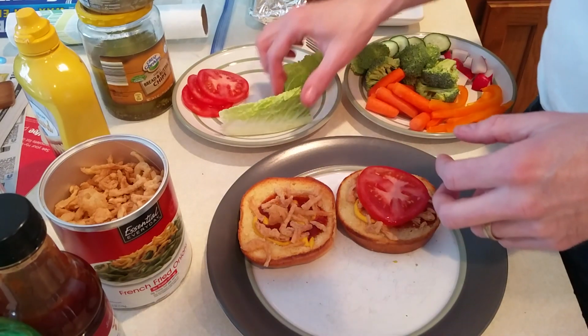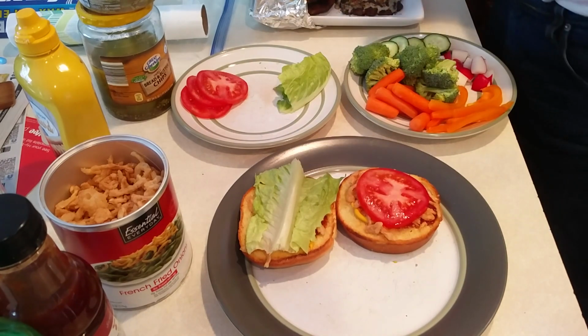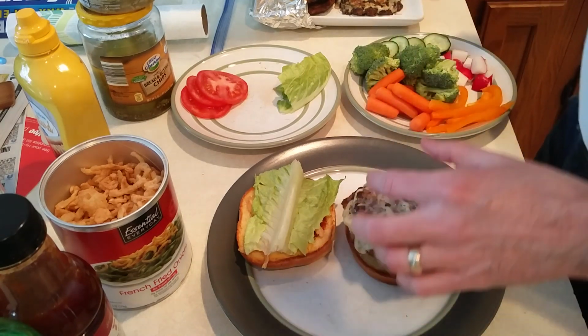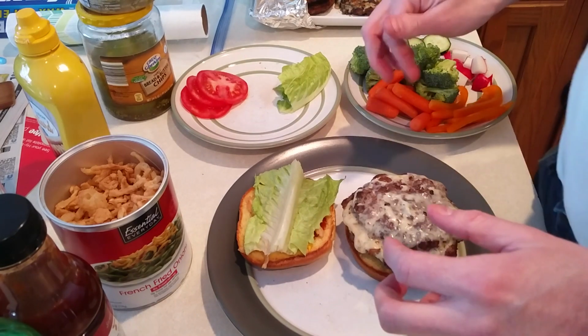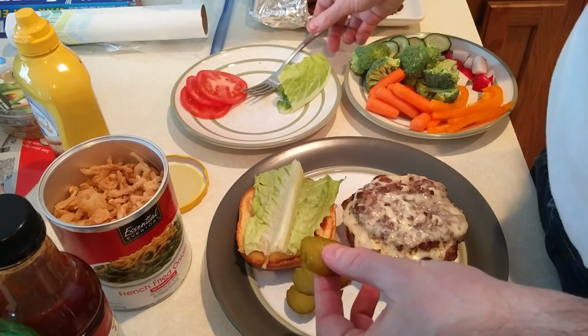And I'm hit or miss with the tomato, but this time of year in the north, we haven't had fresh tomatoes for 5 months, so when we find some nice red juicy ones, you can bet I'm going to throw them down. Again, the lettuce, of course, is not there for flavor, but man, is it good to have some extra crunch on that burger. Love me some bread and butter pickles. More flavor and more crunch.